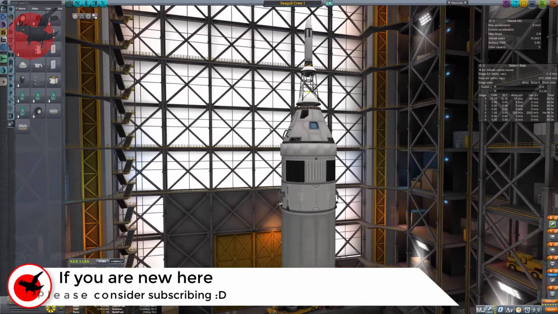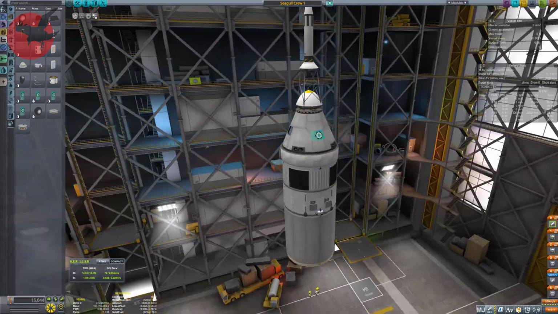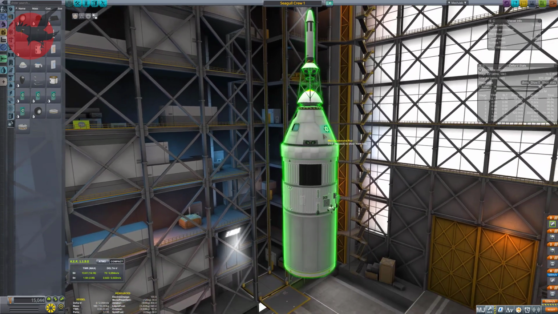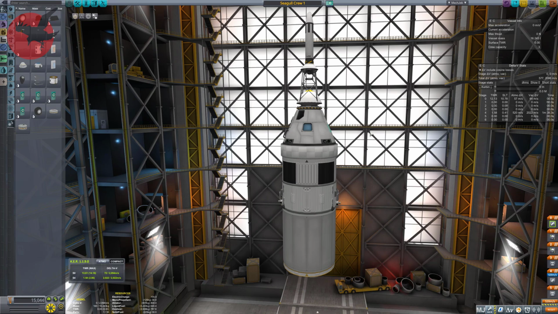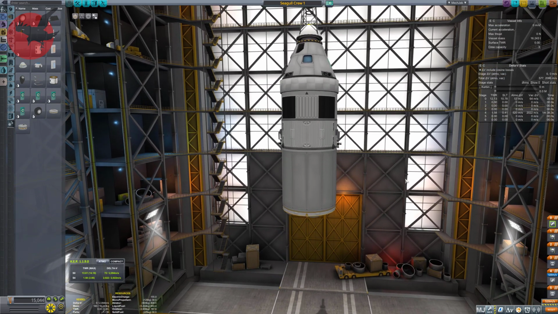So, last time we quickly designed a crew capsule that can go to Minmus and back. This is only a 3-manned crew capsule, so we actually have to fly twice to get our space station on Minmus or above Minmus fully manned. But that's fine. It's okay. It's not a problem. We just do it twice.